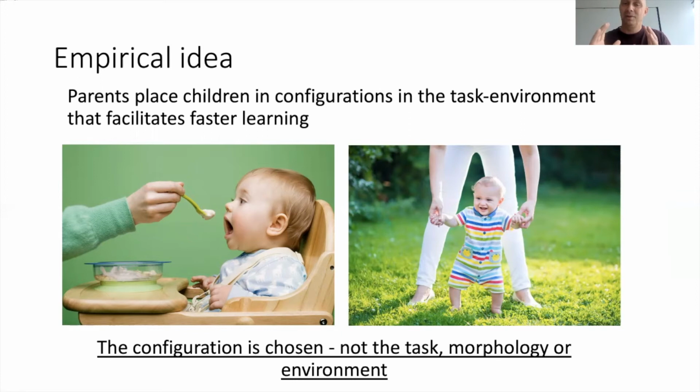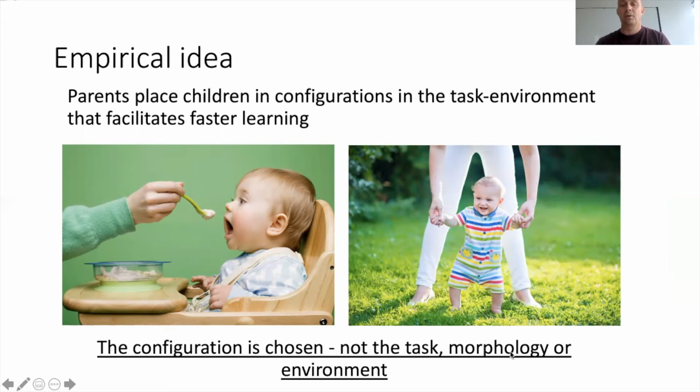So basically we're putting the agent in a position where the opportunities for learning are greatest. Similarly, on the left, we constrain the whole body to make sure that the focus is on the eating and the mouth, and not about falling down from chairs and crawling around on the floor, right? So we limit, I think in computational terms, the search space for the child, for the learning agent here.